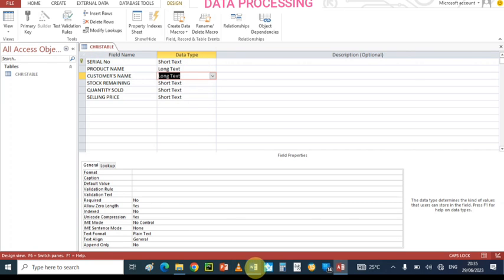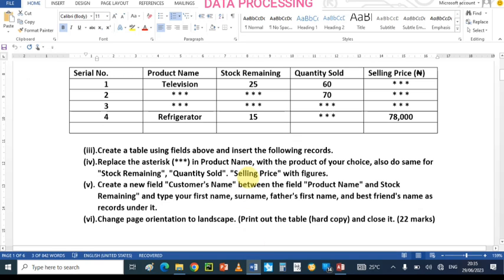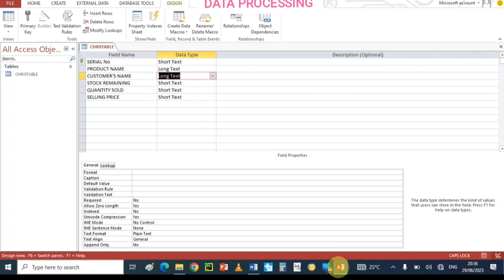Let me see if they ask us to give it any data type. Okay, create field between the field stock remaining and type your first name, surname, father's first name and best friend's name as records under it. So we're not told to do anything with that, so I'll just change it to a long text. So I'll now go back to datasheet view by clicking on that.